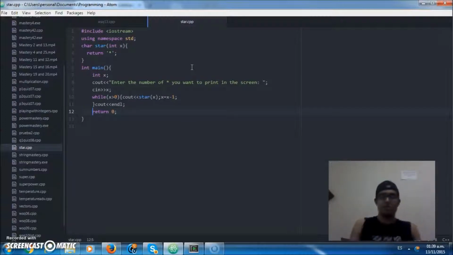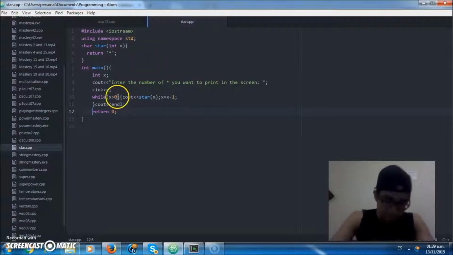Pretty. I love it. I love my codes to be pretty. Coding conventions are very important for you. Remember that.